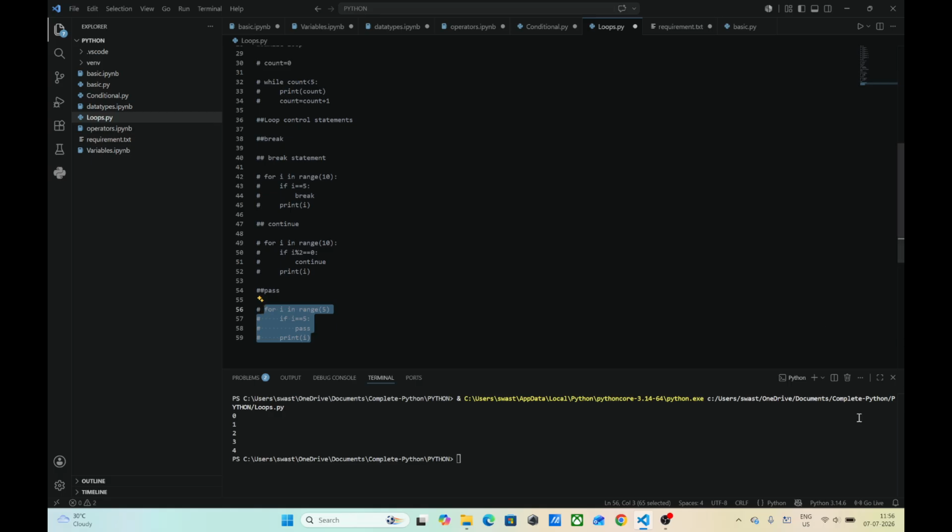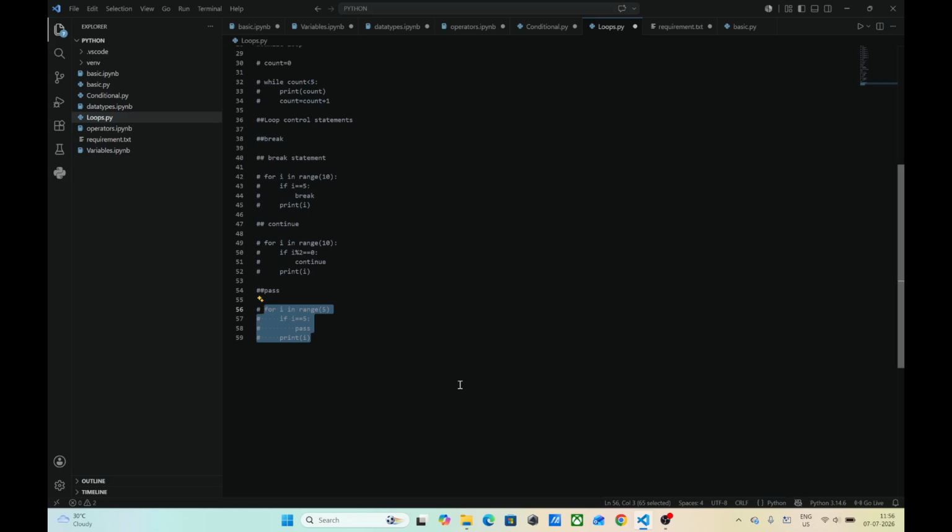Now, as in conditional statements we have seen nested conditional statements, in loops also there is a nested loop. It is called a nested loop. Same purpose as we have seen in conditional statements, where one if else condition is inside another if else condition. Here also one loop is inside another loop.